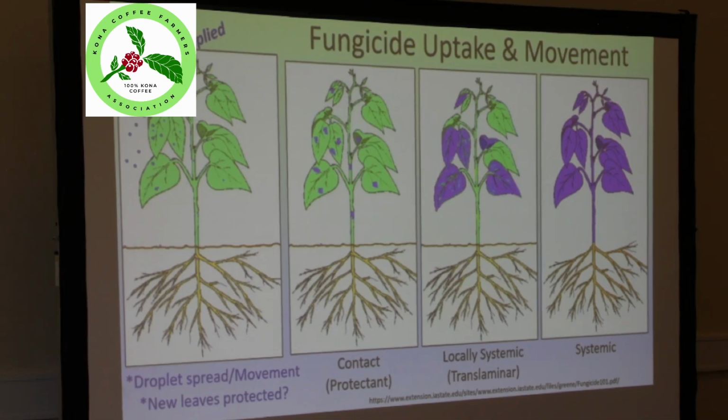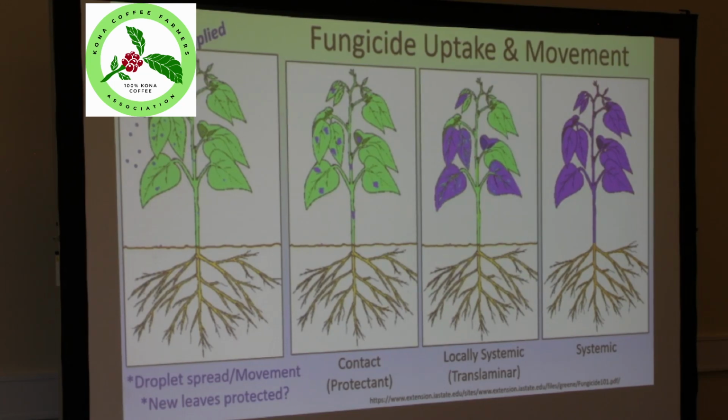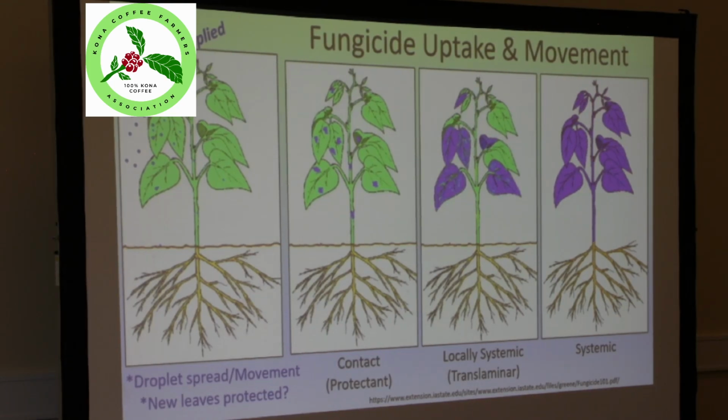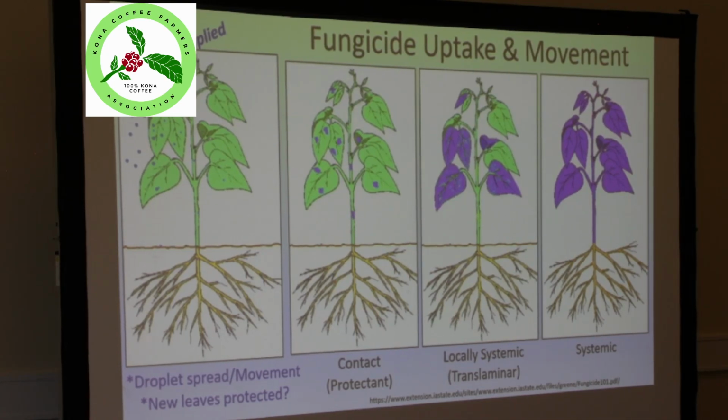Spots land, droplets spread minimally. Okay. They don't travel. They don't become systemic. They just land on whatever surface it is to offer some protection. Okay. The middle plant is, well, the translaminar, which definitely spreads throughout a leaf. It can go from one leaf surface, from the upper surface to the lower leaf surface, but it does not protect future leaves, future growth. It does not go systemic, like the picture on the right.